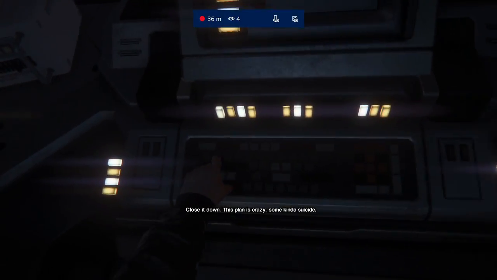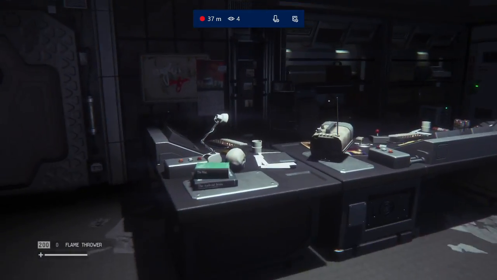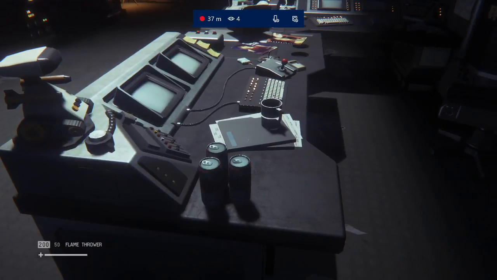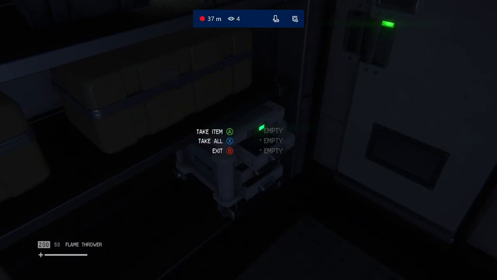Close it down. This plan is crazy. Some kind of suicide. Yep, that sounds like effort. Okay. Oh, there's some more Flamer. Oh, okay. All right. So maybe it was just random. Maybe that's what I'm thinking. Okay. Hello, kitten.